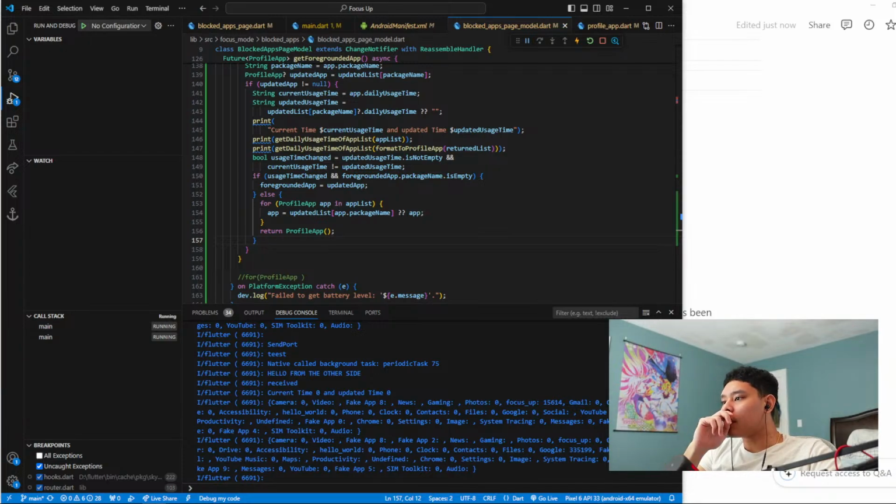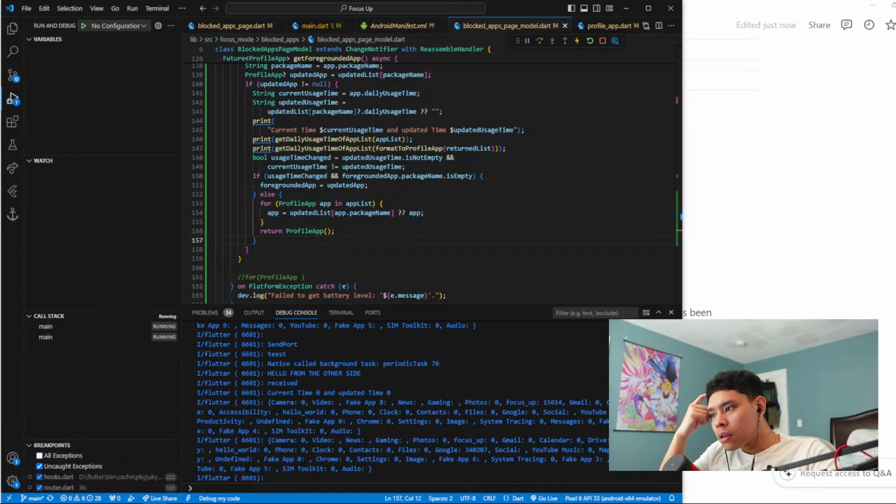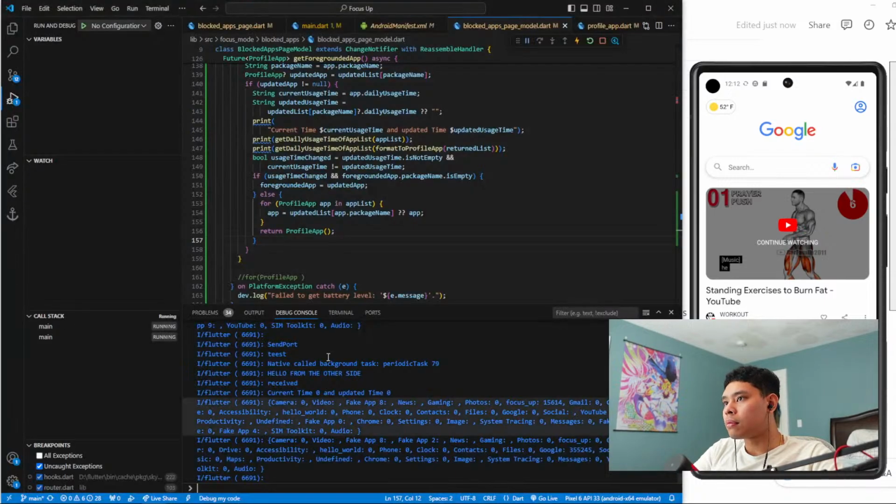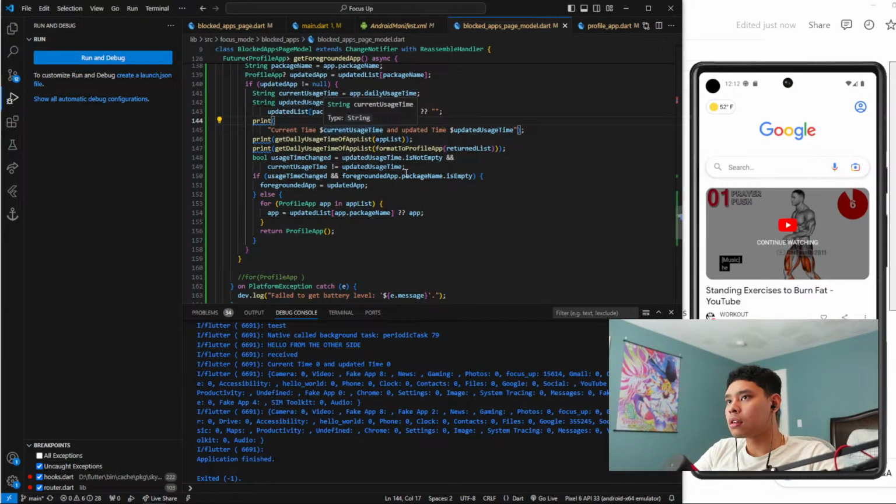I mean, we can, see. We honestly we can do this. If we do stats total time foreground app and we comment this out and we stop this and we run it again.